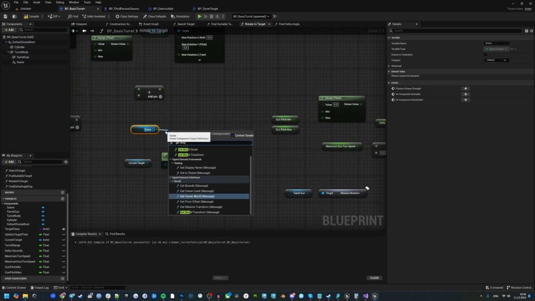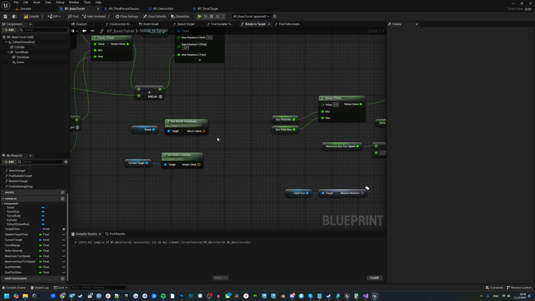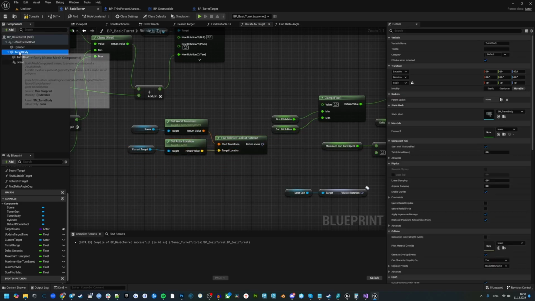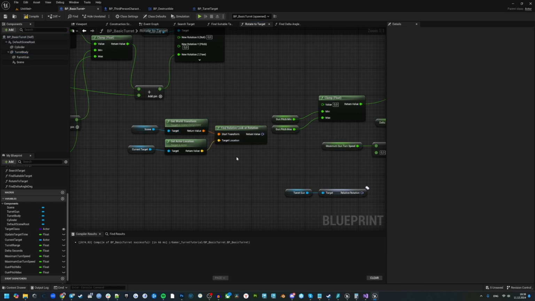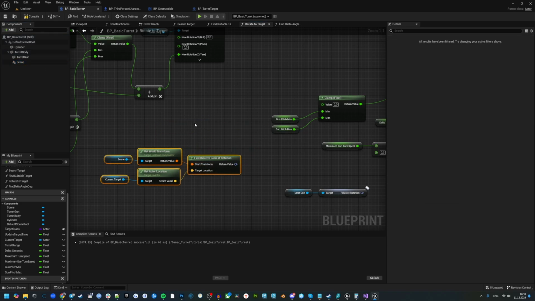We'll be using the get world transform, and we will use find relative look at rotation. For some reason, if you just put the turret body for it or the turret gun, it will bug. But with this setup, when you place the scene component and make the math from it, it works okay.